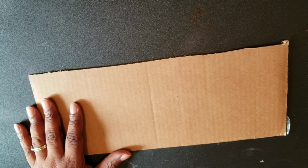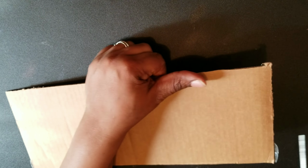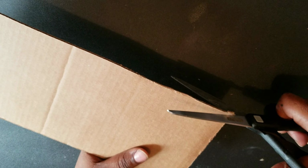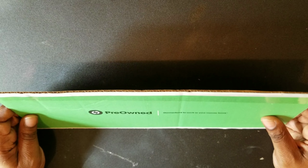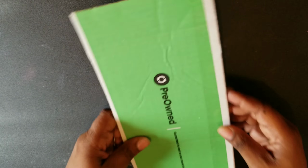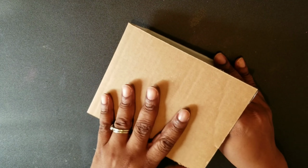So also I have this piece of cardboard. This was a piece of packaging from something my husband purchased. It was a box, so I cut the flaps off because I want to make some picture frames with them. But I'm using one of them to help me with this project. So this is going to be interesting. The first thing I'm going to do is create, like, you see how I'm doing this? Let me see. You can see it.